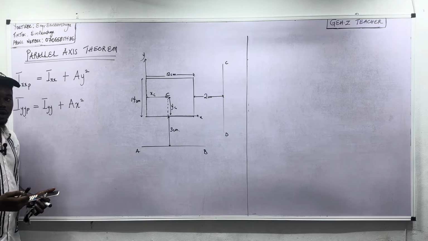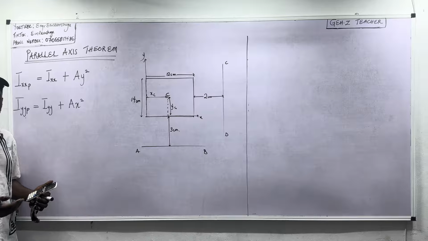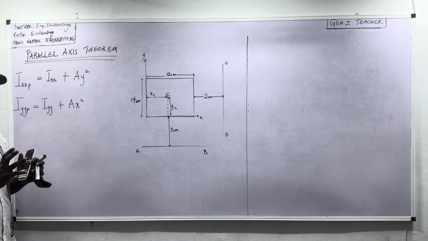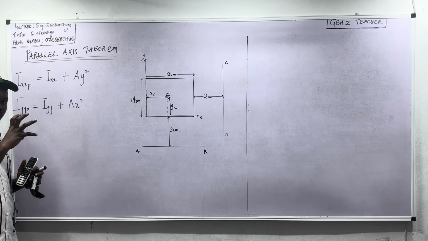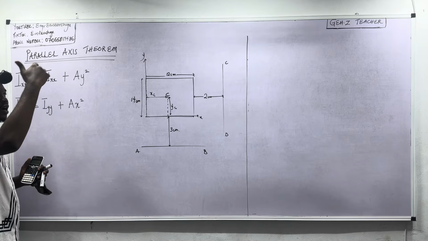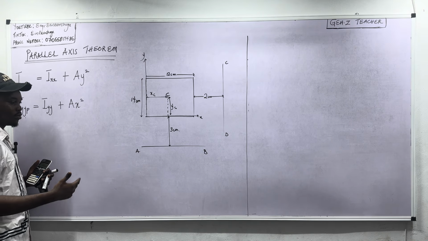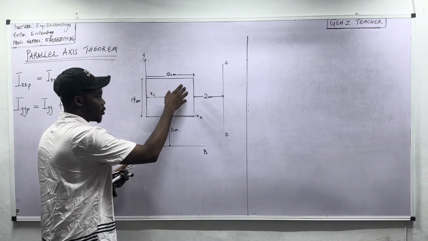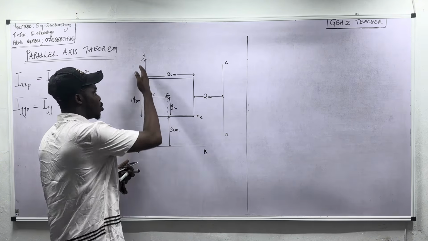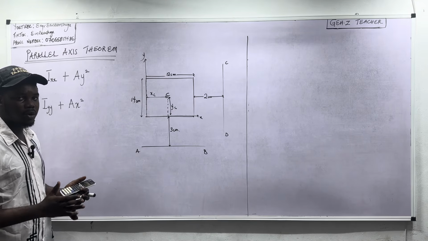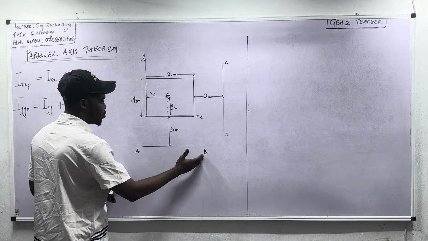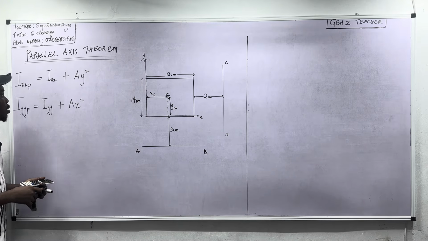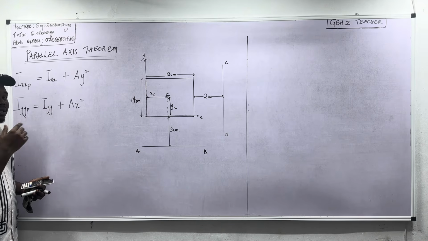Watch and learn. Okay guys, now for the parallel axis theorem, what does it entail? It explains what to do when you're asked to find the moment of inertia of a shape from the centroid to a parallel axis, like the one on the board now. AB is parallel to the x-axis of the shape, while CD is parallel to the y-axis of the shape. So you can be asked to find the moment of inertia parallel to AB or parallel to CD of this shape. Now how do we solve that? On the board is the equation for solving that kind of question.